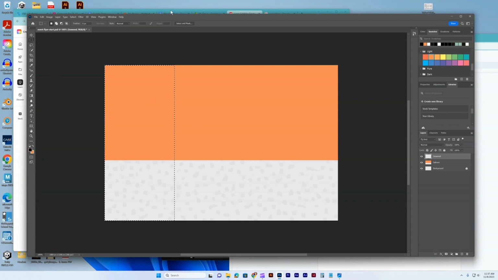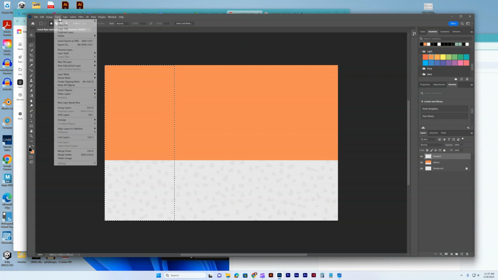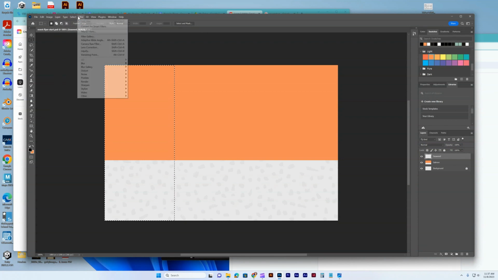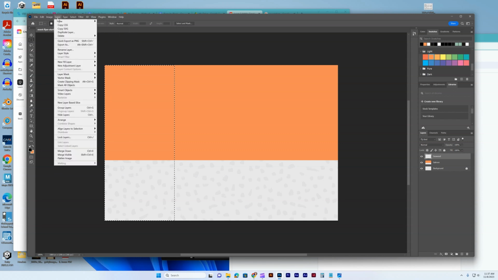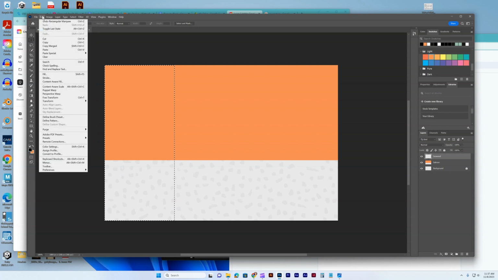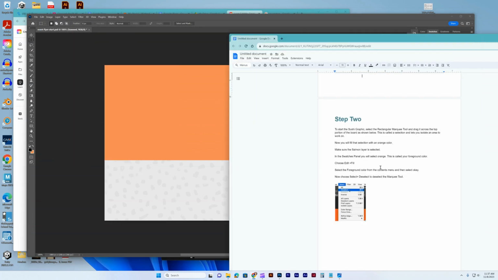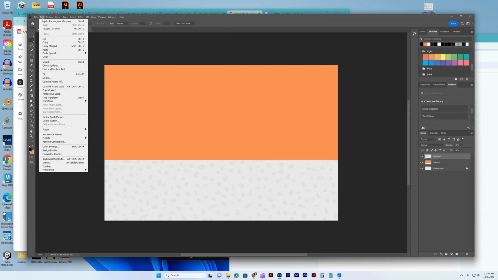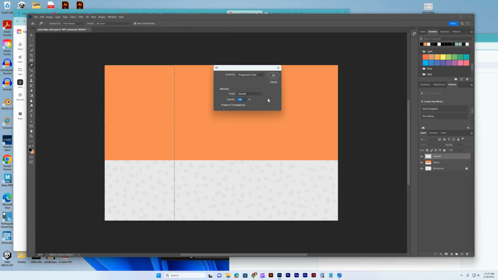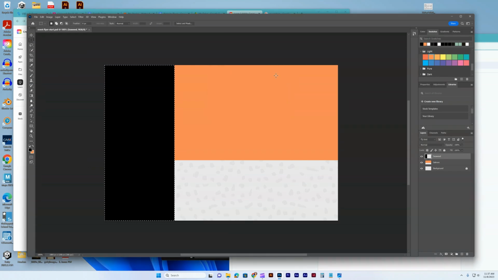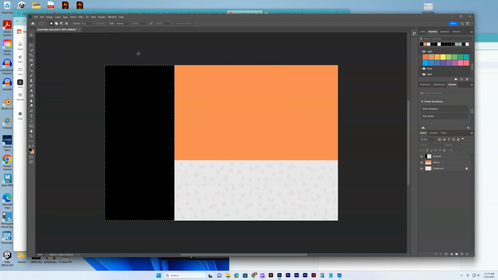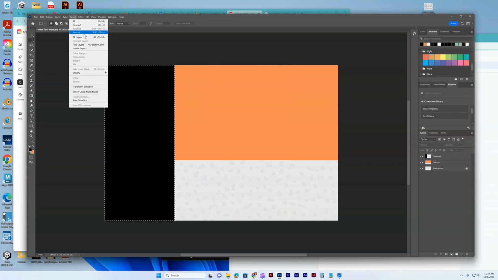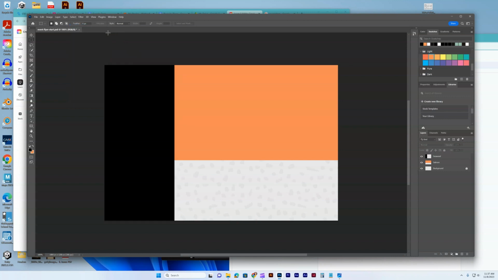I'm going to select black, so again it's edit, fill, foreground color, click OK, and then select, deselect. Okay.